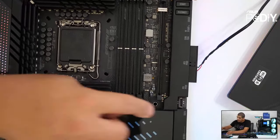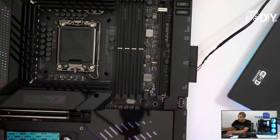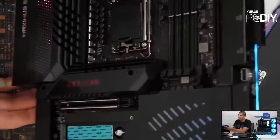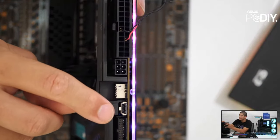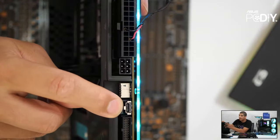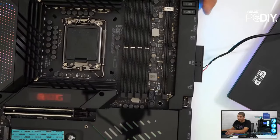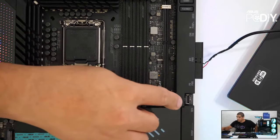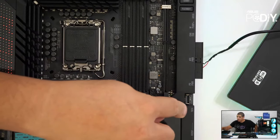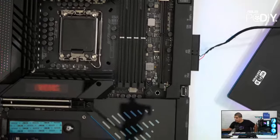But one that is a little bit harder to see right here is, you see this says TB4. So there's actually a header on this board right there. Let's see if we can get it right there. Yeah, that's an internal Thunderbolt 4 header. So there are going to be chassis coming to the market that will actually have front panel Thunderbolt connectivity support. And so that is another differentiation point there on the Extreme board. So you don't have just the 20 gigabits connector there. You also have the front Thunderbolt connector. Okay. So that is going to be another upgrade.